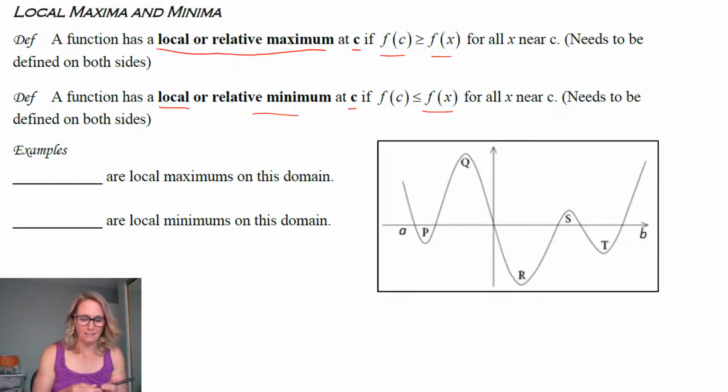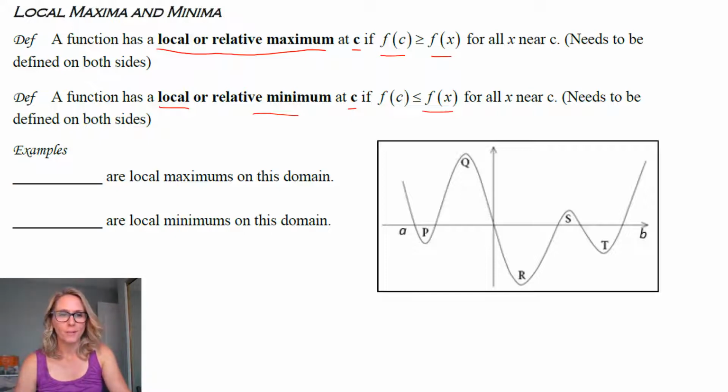So it kind of makes sense, what we know about maximums and minimums. So take a look. This is a graph that has some letters on it. If you take a look, you can probably figure out which of those would be maximums and which would be minimums. And you can go ahead and pause it and write those on the blank spaces and then come right back.